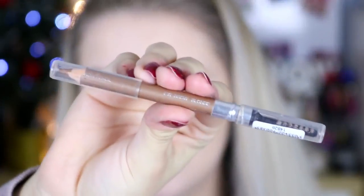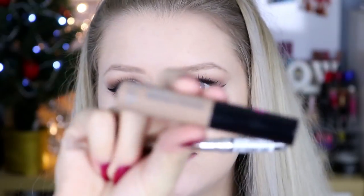So I'm now going to move on to brows, and I have 3 brow products by MUA. I have this one, which is the standard eyebrow pencil in the shade Blonde, and then I also have this Brow Define tinted brow mascara in the shade Fair, and then finally I used to fill my brows in with this matte palette Ever After in this shade Fade. What I'm going to use today is a bit of the brow pencil, and then I'll probably use a bit of the brow mascara as well.